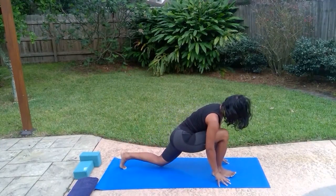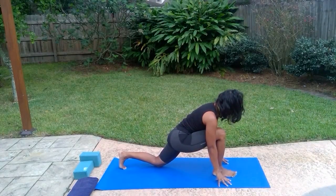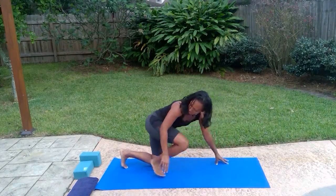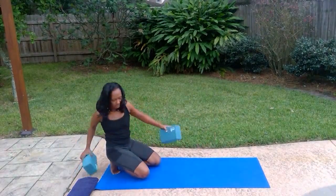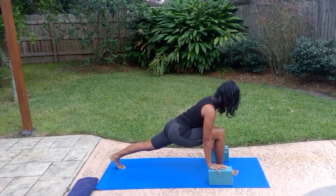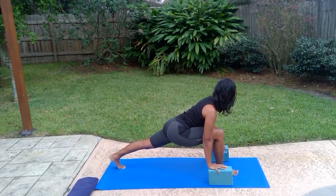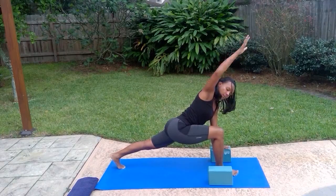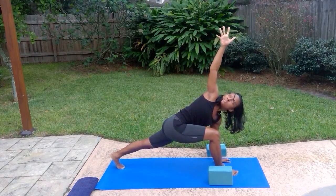The knee may be grounded or lifted. Ground down with the fingertips, or you may use blocks here. Inhale. Exhale, one. Inhale. Exhale, two. Inhale. Exhale, three. Inhale and ground down in that left hand and open the chest towards the sky.